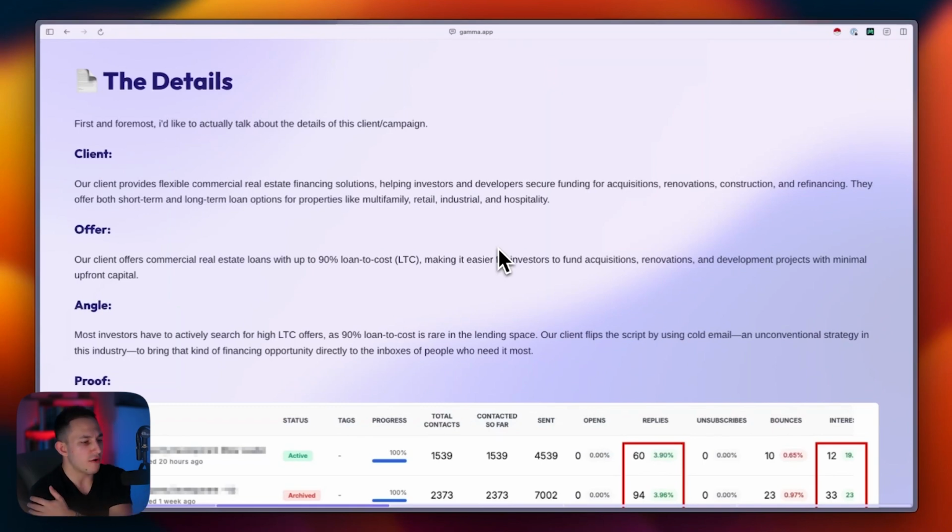Okay, so they do offer a pretty wide variety of loans. We are primarily focusing on their commercial segment, so the majority of the things I'll talk about in this video will be on the commercial side of things, but they do offer a wide variety of different financial products.